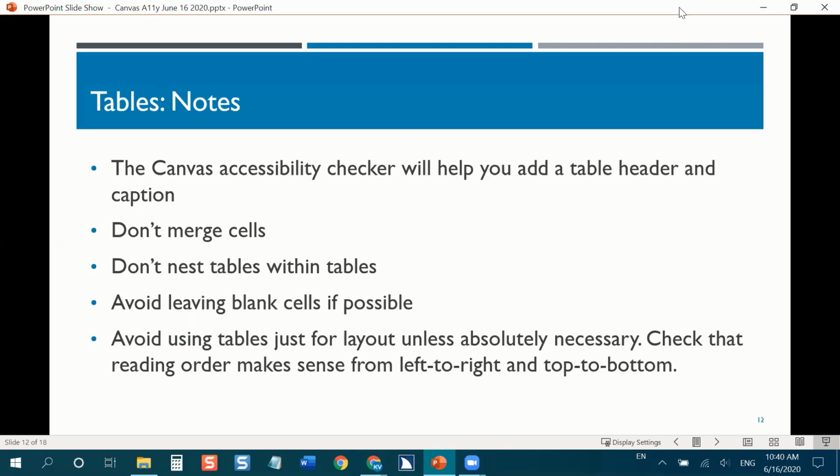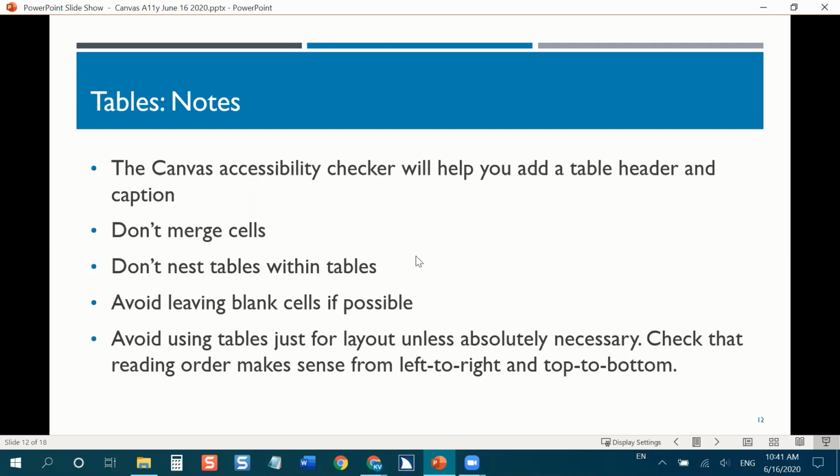I would say if you can use it carefully and sparingly, if it's necessary to get everything on the page, then just make sure that you're following other good table principles that are on this slide, but that the reading order from left to right, top to bottom, makes sense with the stuff that you've put on the page, because that is the order in which it's going to be read. So if you have stuff that's meant to be read first, but it is on the right-hand side, then it's actually going to be read second, and that may or may not actually make any sense.